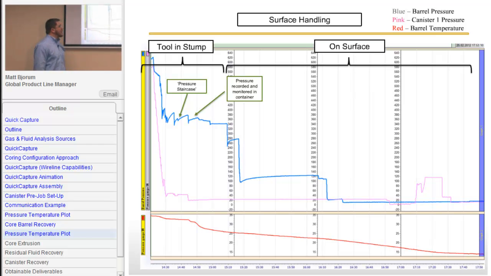We treat the canister exactly like we do the barrel. We pull all the gas off of it, and then we pull the liquids off as well. We're able to record the temperature changes as we do. In many applications, you'll actually heat the sample, which helps drive off the gas itself. So you'll see temperature changes from the temperature recorders.